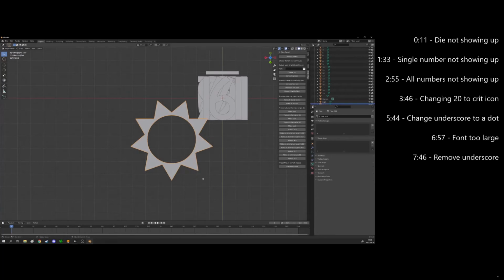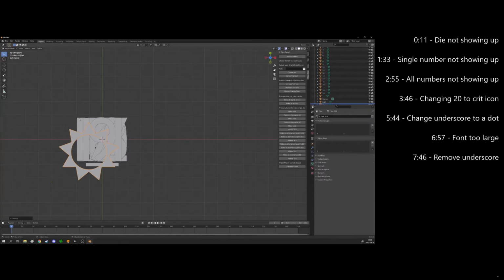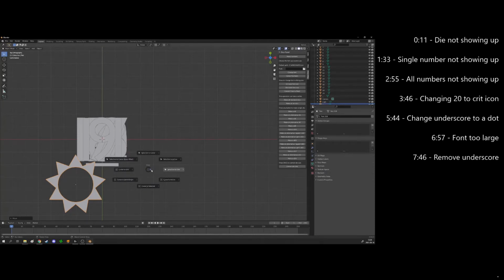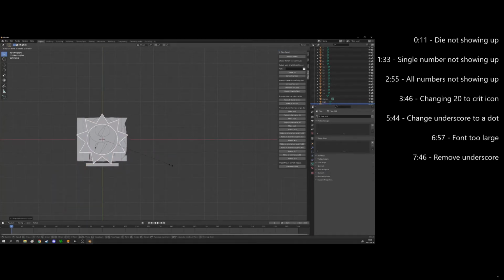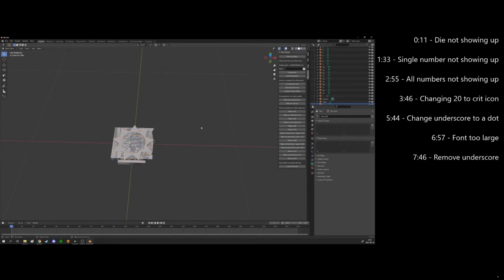Now you want to, oops, slide down. Place it so that it's, oh yeah, if you have this thing where it's scaling weird, just object, set origin, geometry. There you go. Put it in the middle. Actually, what you can do is, to get it exactly in the middle, Shift S to get this menu, selection to cursor. There you go. And then you can scale it to be like a good size. Make sure that it's in this scale, something that fits the other numbers. And then you wanna rename it to 20.